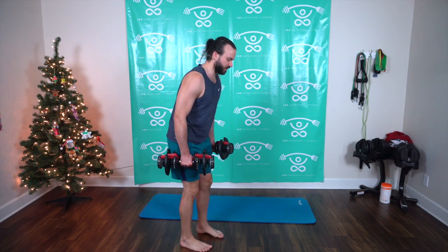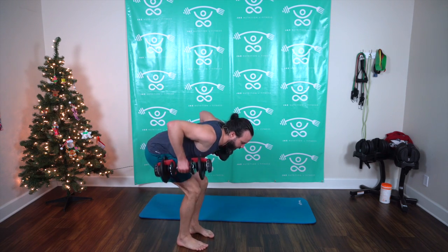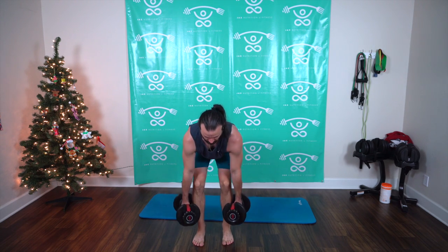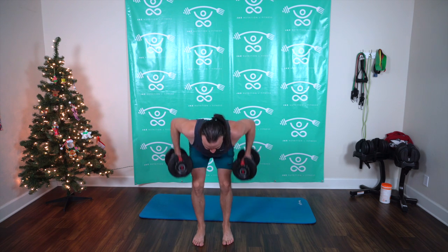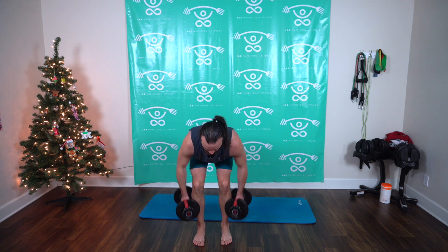Get into that position. Here we go, row. Row it up, booty out, back straight. So I'll give you a nice little center view. Nice narrow arms. Bringing those arms up, pinching the shoulder blades. Every time you bring the arms up, pinch. Up, pinch. Up, pinch. Up, pinch, let's go.